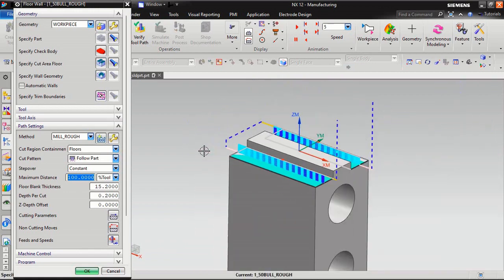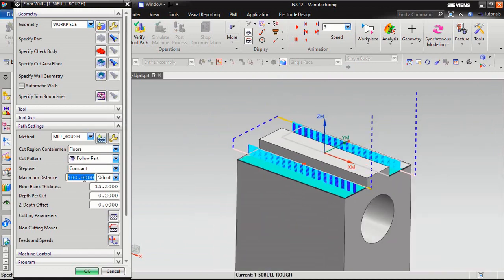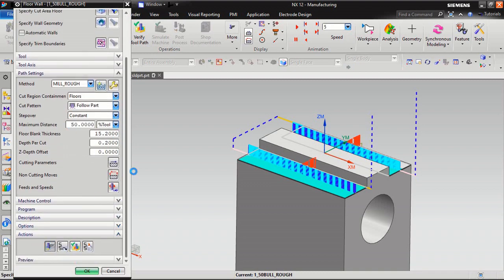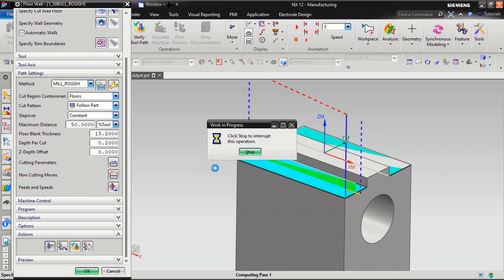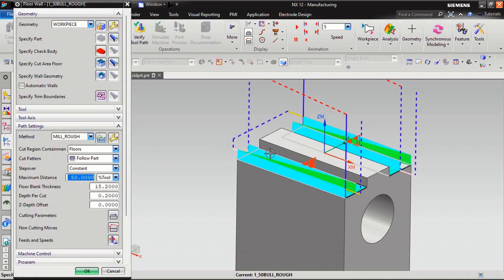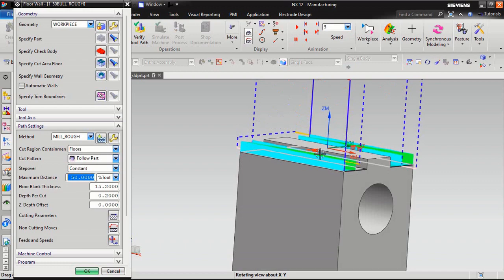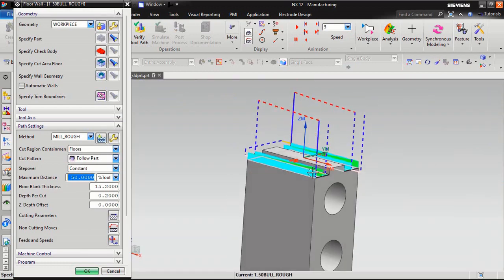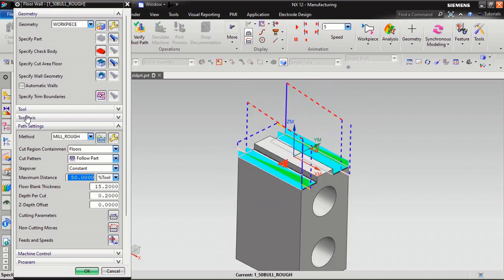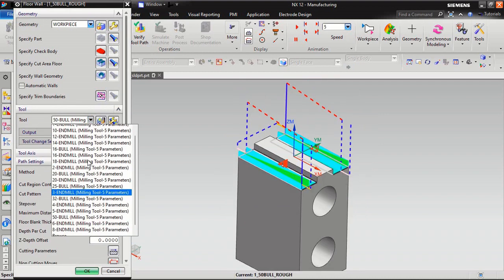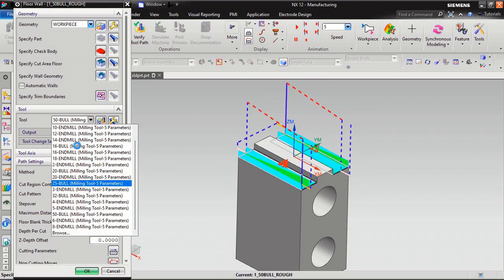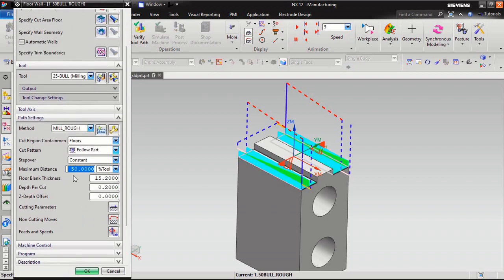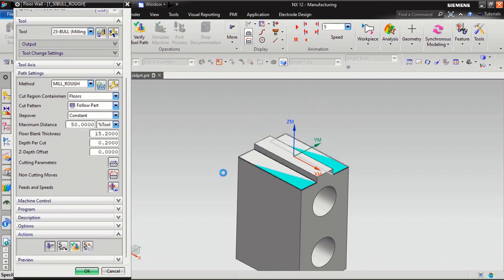This is not looking good. So for tool distance we can use 50%. Not looking good, but we can use tool, 50%.